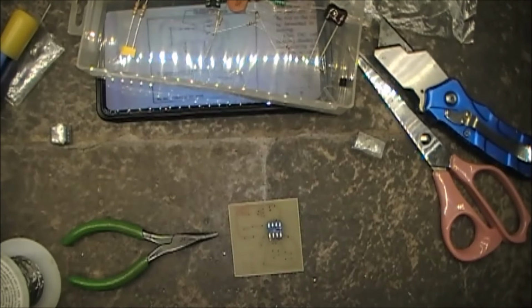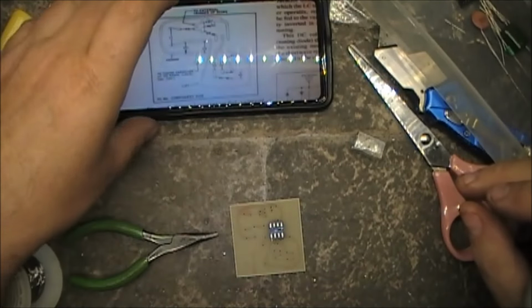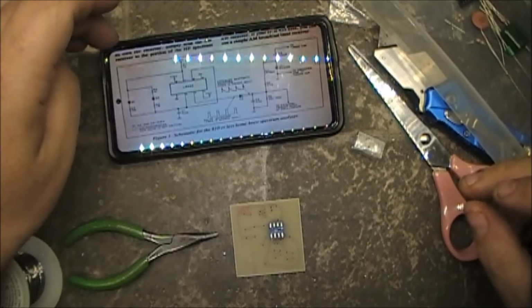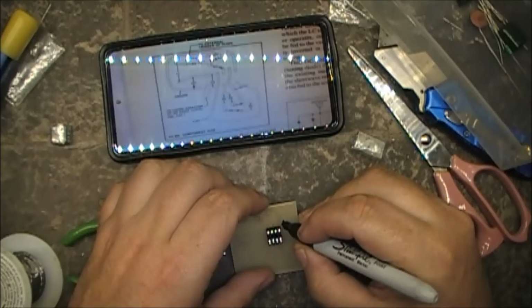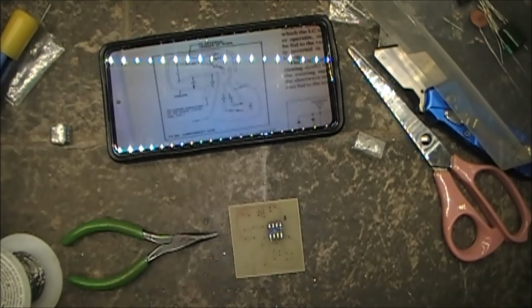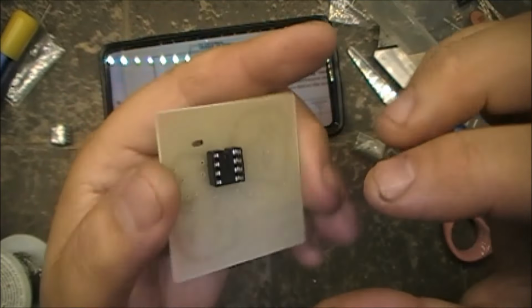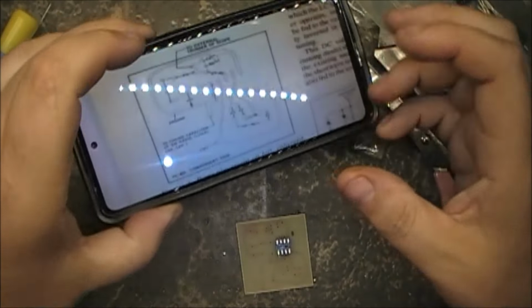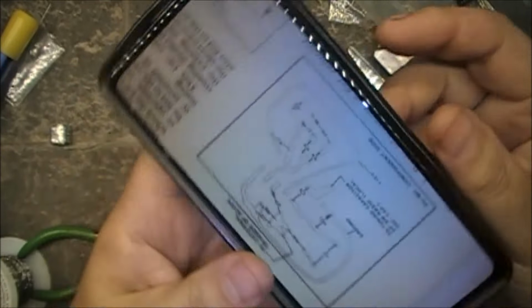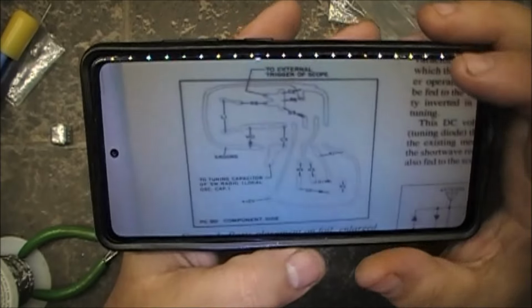So what I'm going to do is mark this so I know what's pin one. Again, according to the diagram, pin one is ground. So this here is pin one up here. That's pin one. There we go. Now we've got our orientation. So I have to turn this way or this way. This way, I think. So you can see it. Or is this upside down for you guys? I don't know. Anyway.